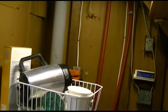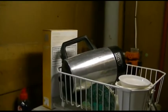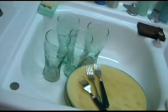But I have my old, what do you call it? Vent that you'd have over the vent hood, over the range from the old apartment, and I'm gonna put that up eventually. Have it ready, but I haven't put it up yet. So anyway, oh, that's the towel from the detergent, some hair, and all kinds of disgusting stuff, and we'll get that washed.